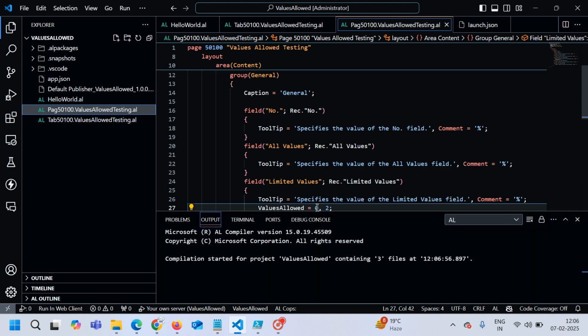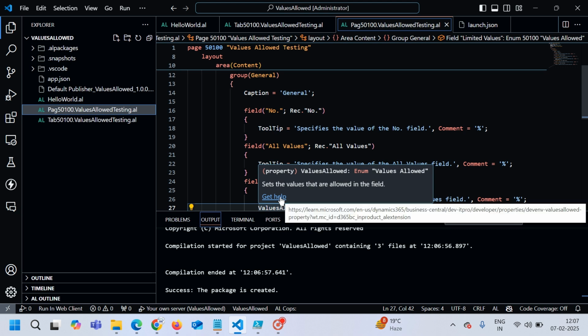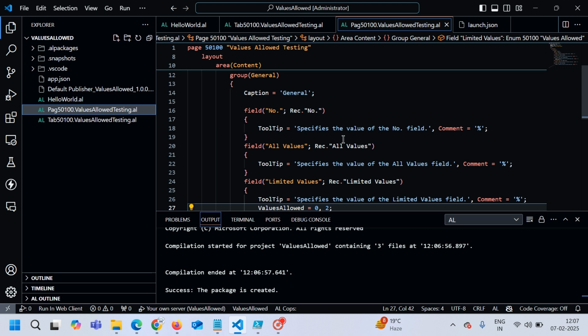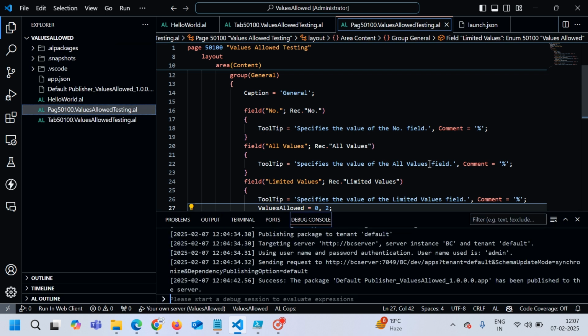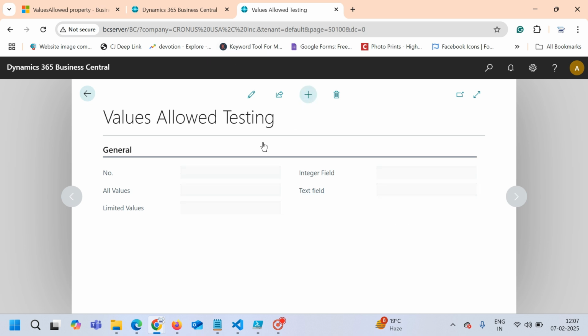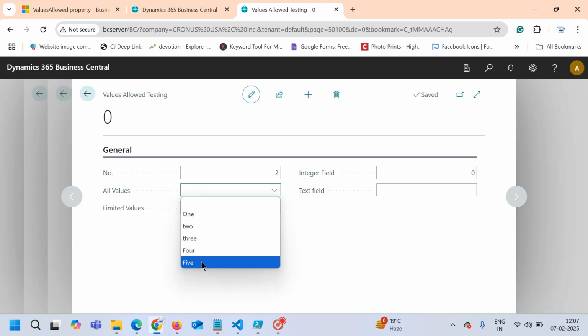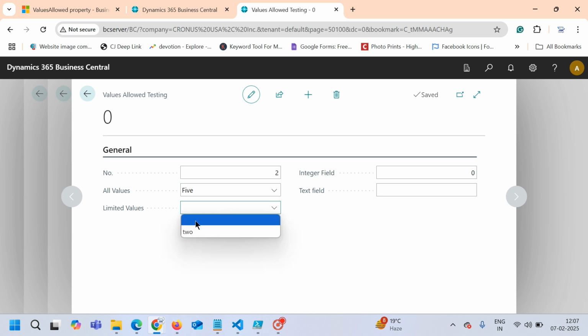If I compile the project, I see no error, because I'm adding the validation in the same field but on a different object. So let's see which object basically overrules its counterpart. So I'll publish and let's see whether the page field will win or the table field will win. Okay, so I will see 135 or blank, and 2. So click on plus and 2. In the all values, I will see all the things like this. In the limited values, now I can see only blank and 2. So I can select only this or I can select only blank, right?